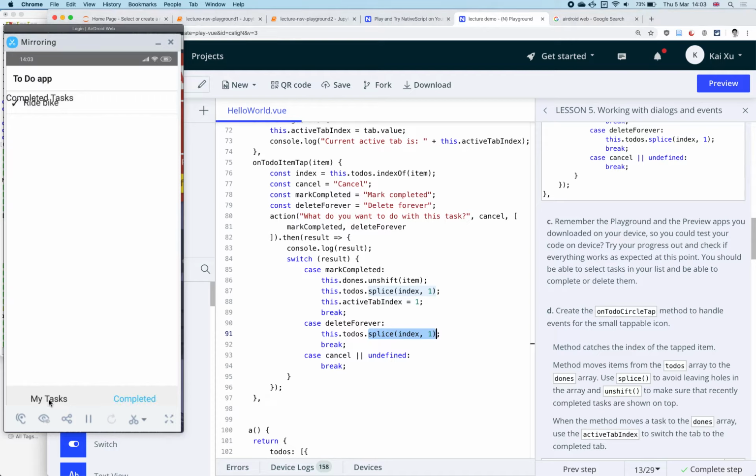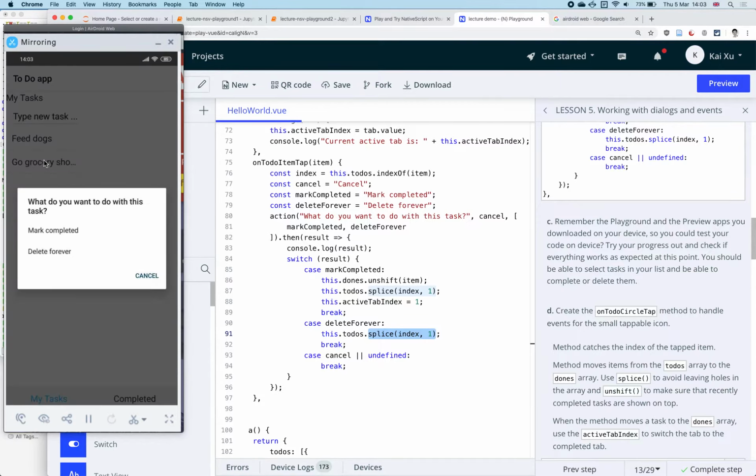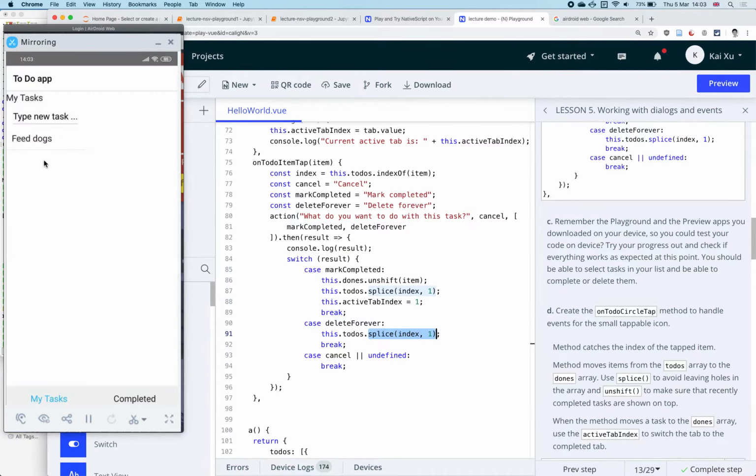But if we go back to the my task tab, you can see the item is no longer there. You can try again. Say go grocery shopping. I can choose delete forever. So that's just deleted, and it's not moved to the complete task tab.